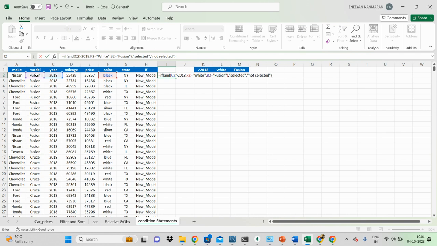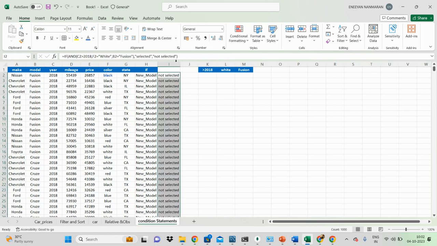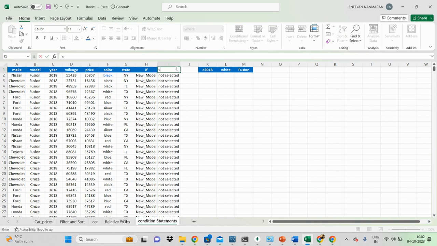If this condition is satisfied, it will return true or false. But inside the IF, what will it do? It will check for this. If it's true, it will print selected. Else, it will print not selected. I'm running this. Yeah, these are not selected. If you double tap it, you will get all the values. Now you can name it select criteria. There is a spelling mistake.